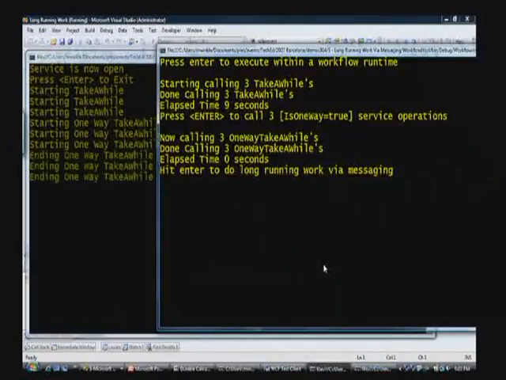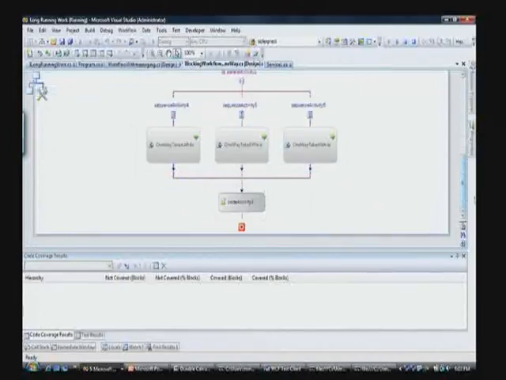So I've arranged 3 calls. If we go and look at the workflow again, I've arranged 3 one-way calls here. Each one of these completes almost instantaneously. What's the problem with this? I have no idea what just happened. I have no way to find anything out from those services that I called. Now, if I don't care, if I just want to fire and forget, we can go ahead and go with this pattern. But in reality, a lot of times, we're going to want to wait and collect the responses back.